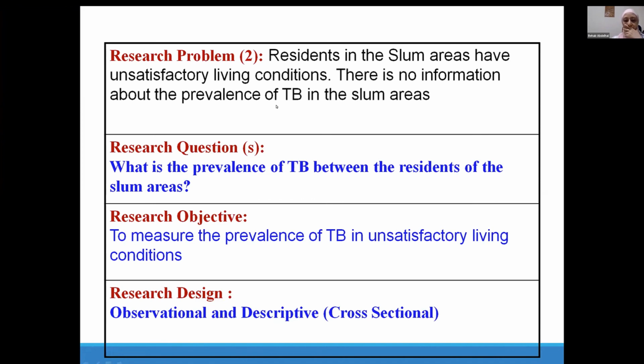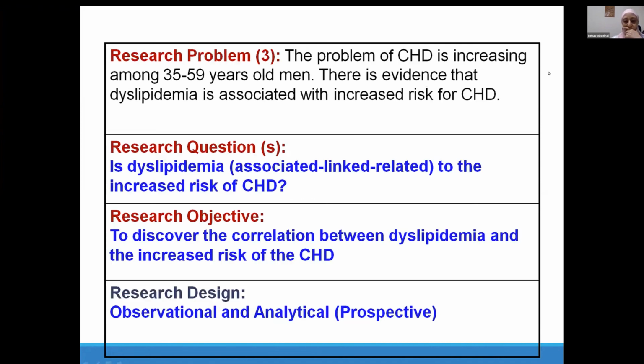Okay, for the research problem number 3, for 35 to 59 years old men, there is evidence that dyslipidemia... So our research question was, is dyslipidemia associated or linked or related to the increased risk of CHD? I think we can add here among men. You can, yes, if you want to. Yeah, because it was so specific to men of a certain age.